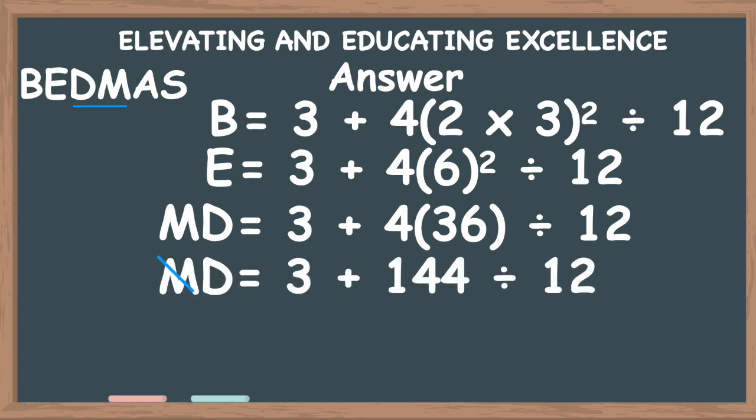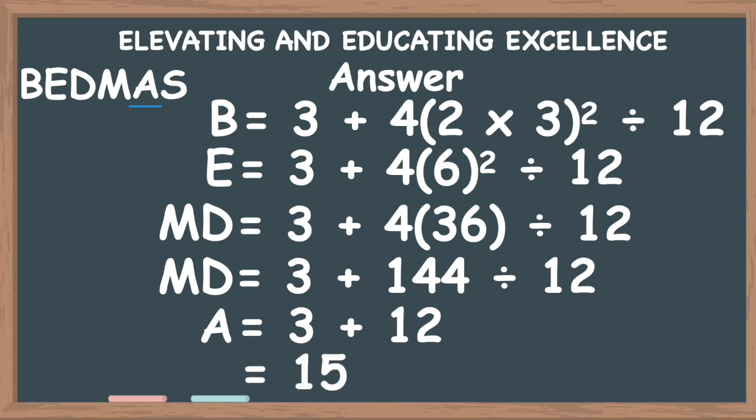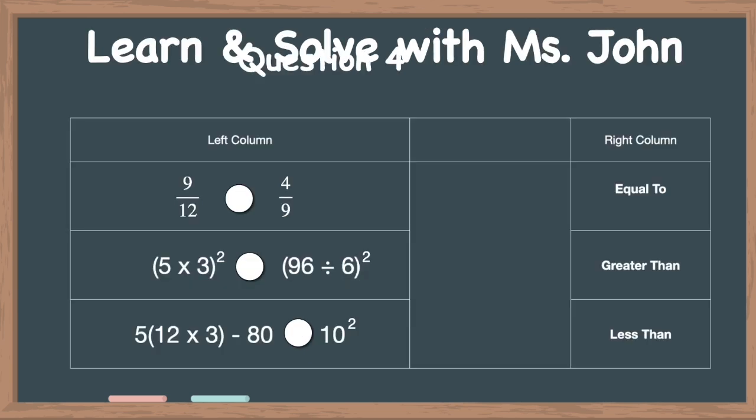We already did the multiplication, so now we're going to do the division. We're going to do 144 divided by 12, and that's going to equal 12. So now we do the next one. Is there A? So there is A and there's no S because A and S is based on what comes first as well. In this case, what we're going to do is addition next. So now we're going to do 3 plus 12, and 3 plus 12 equals 15. So that is your answer. The answer is 15. And again, there's no subtraction. So we're done.